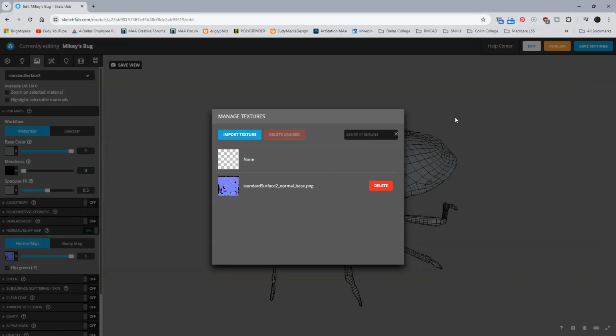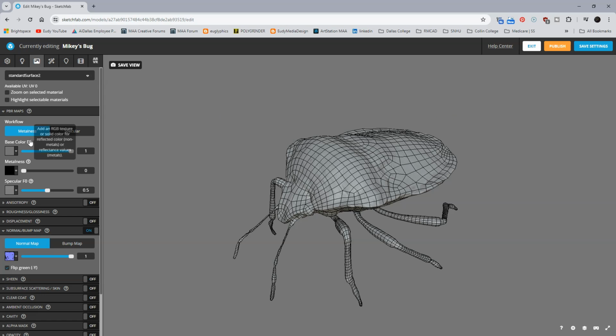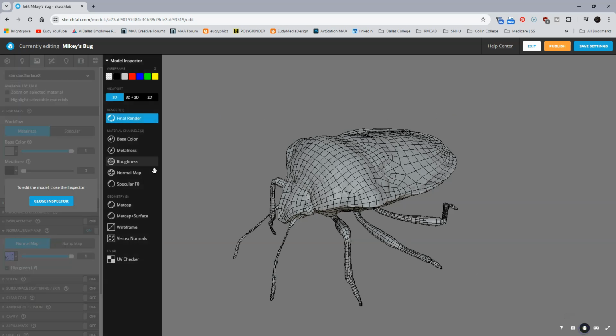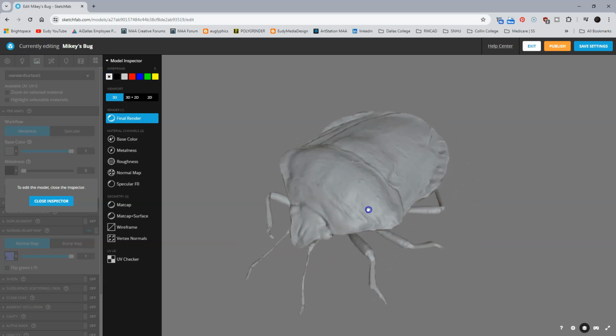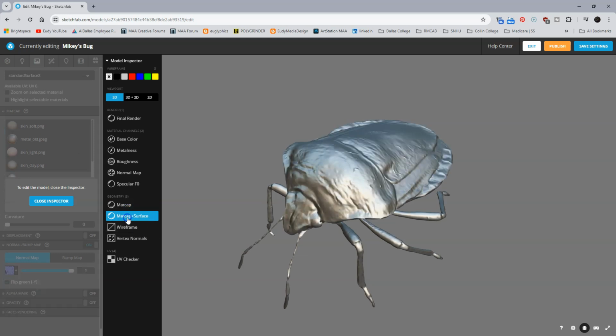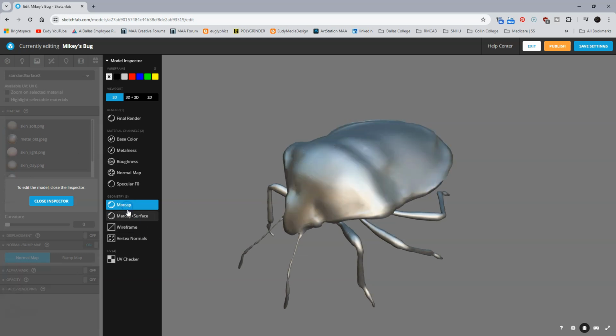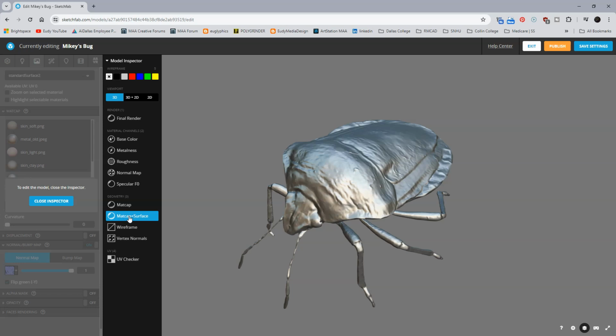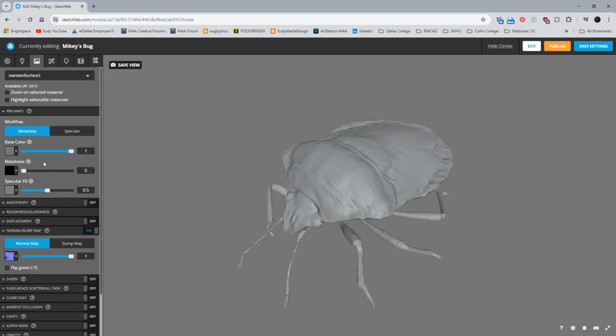Let's do that. And now, turn that wire off, and we can see we've brought our normal in here. So if I go to matcap, that's without the normal, that's with the normal. Without the normal, with the normal. Okay, so I close this inspector.